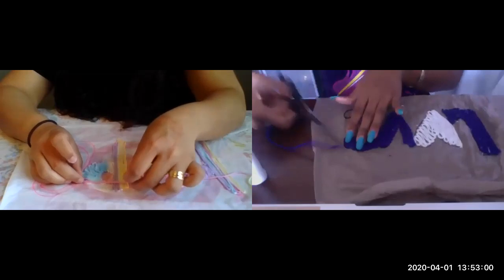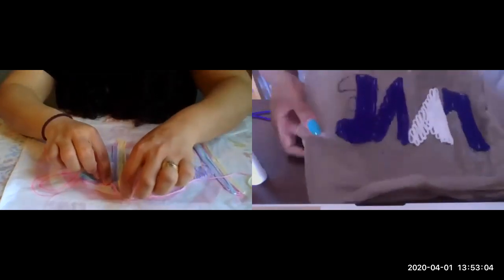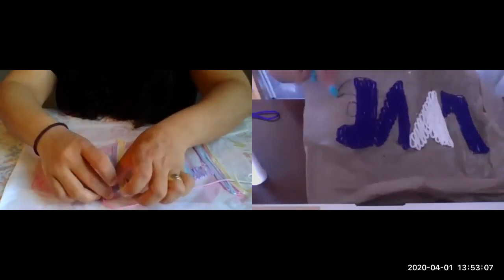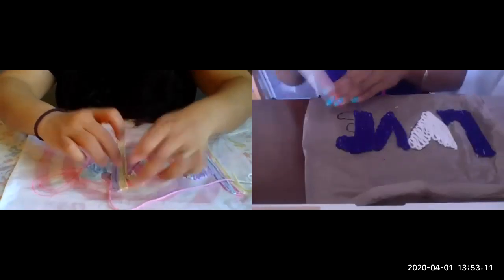So, as you can see there, there's part of my E. I have two more sections to go. Then I'm gonna add some purple to.